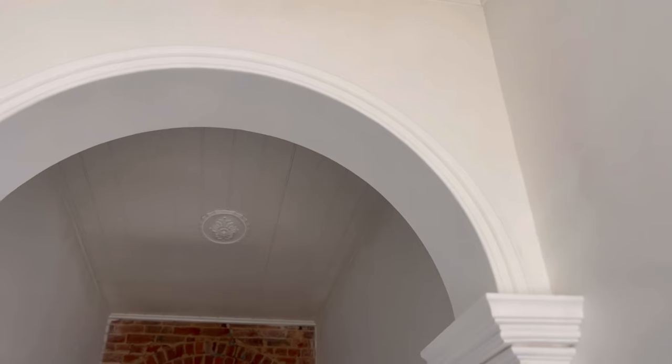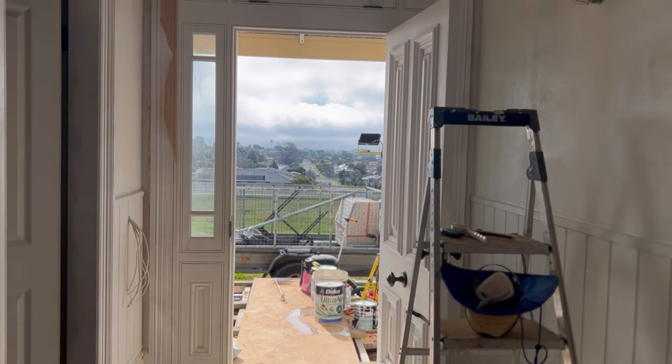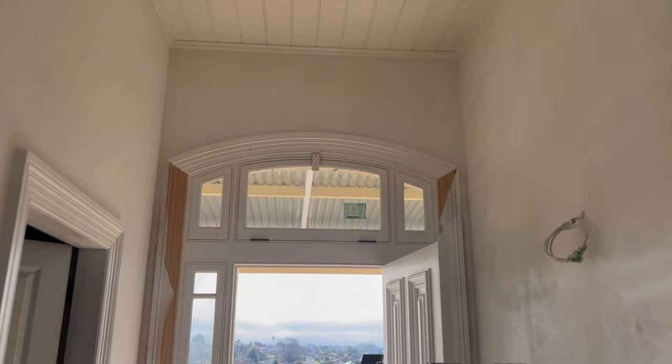Today I've got the spray gun out so I can prime all these old rendered walls and then get the coat on the ceiling. So the best way I've learned to do it is set up, tape everything up, prime all the walls, prime the ceiling, even though the ceiling's already primed. And then after that, I'll do two coats on the ceiling, and usually I'm out within the day.